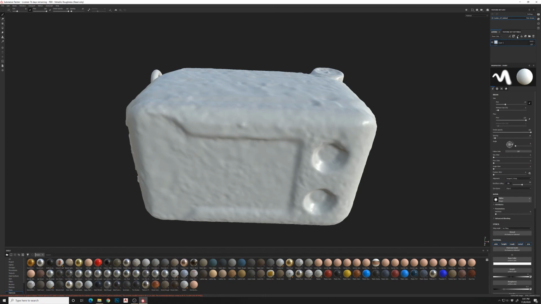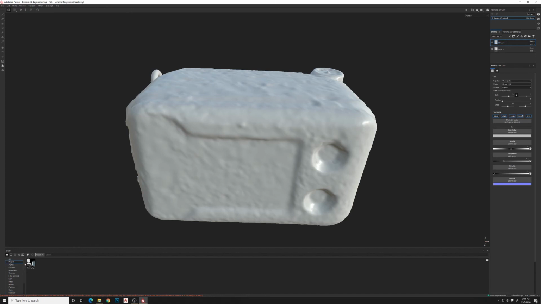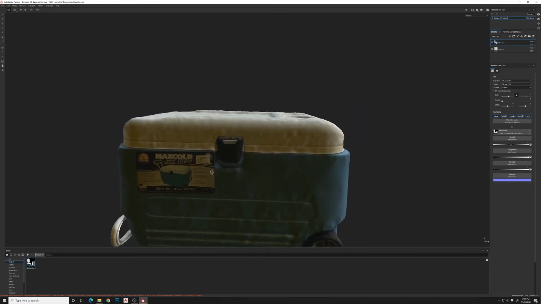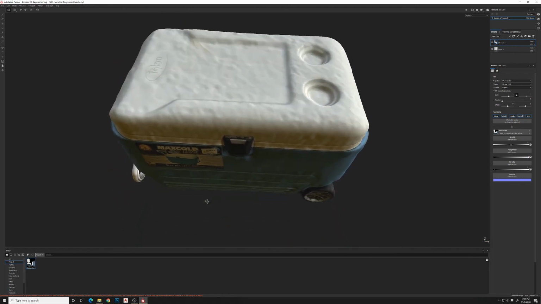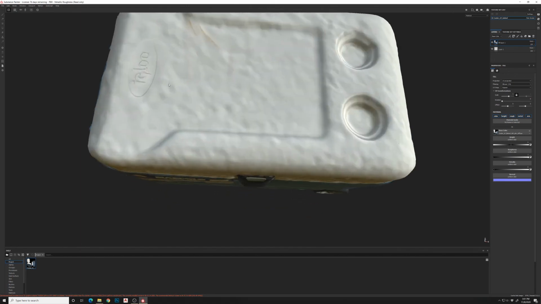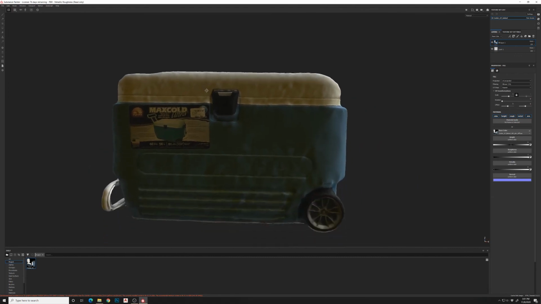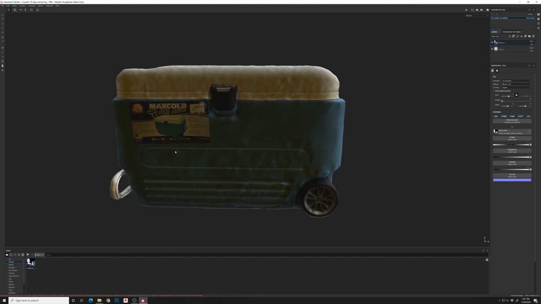We're going to go and add a fill layer. Then we're going to go to projects, take this image and drag it into base color. And then we're going to turn the roughness up a lot. And I hate the navigation inside of this, but it is what it is. So you can see it's got some issues, I guess. All in all, it's okay.